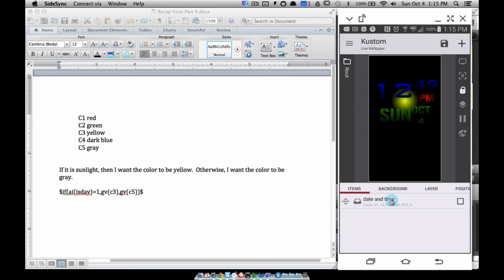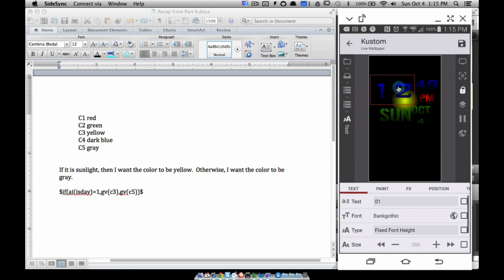Or you can even do this. So let me go to 1249. Okay, so the 12, well now it's 115. So my text for 1, I know it says 12 here right now. But if I go to FX, remember we did put a vertical gradient on that? You can put a global variable on this as well. For example, right now it's black. That's why you see the bottom of this thing being rather dark.